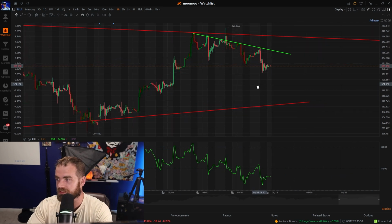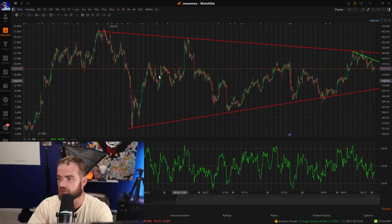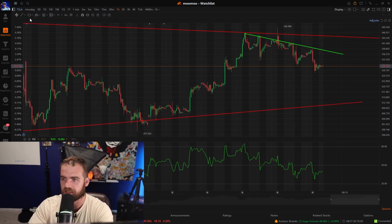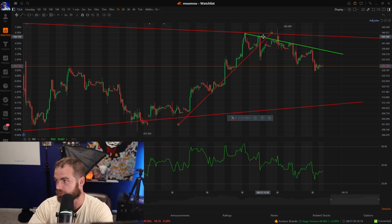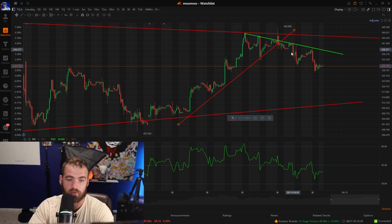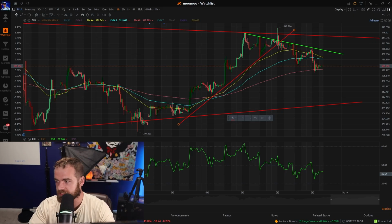We also went to the hourly time frame, and you guys can still see that general downward trend. And you also can look at, if we break it down a little more, you can see that upward trend where it started breaking through that resistance point, which historically represents a good entry point, right? So good entry, the stock rallied its way down, keeping stops just above that, pretty much that green line there. So basic short trade. Also, you guys can see the moving average lines do act as some support.